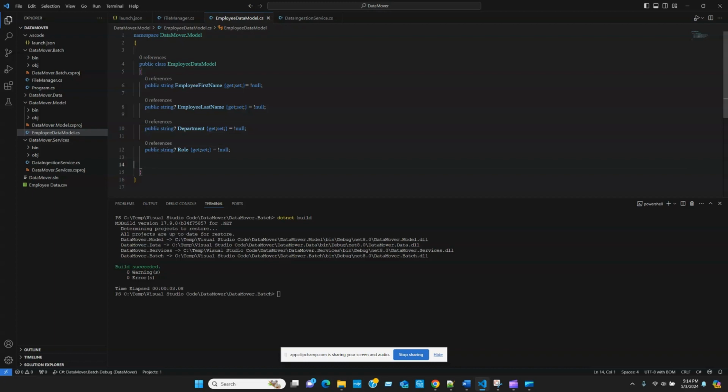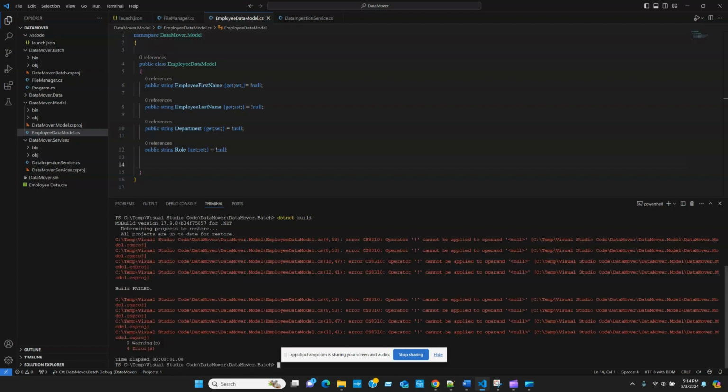So I'm saying all these fields should have a good value. It should not be null. Null represents empty in C sharp, so it should not be empty. It should have a proper value. So that's the meaning of null. I'm saying all these four values should not be null. Let's do a build again. So it should compile and be applied.